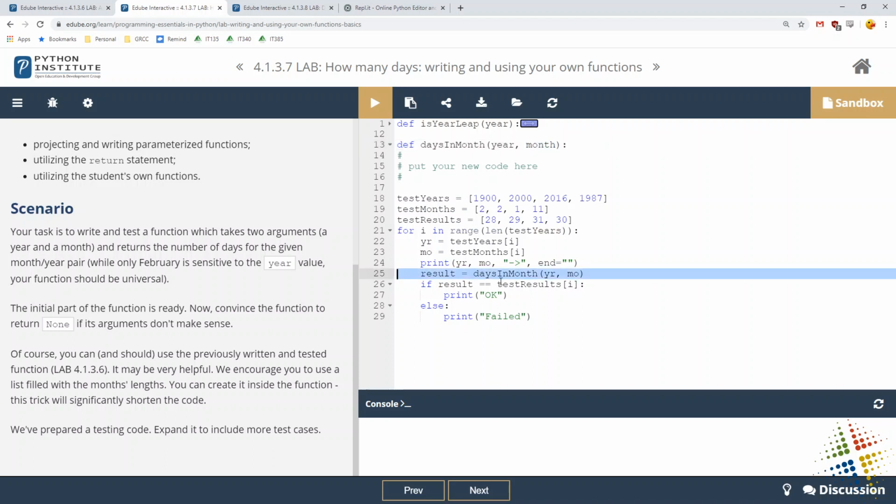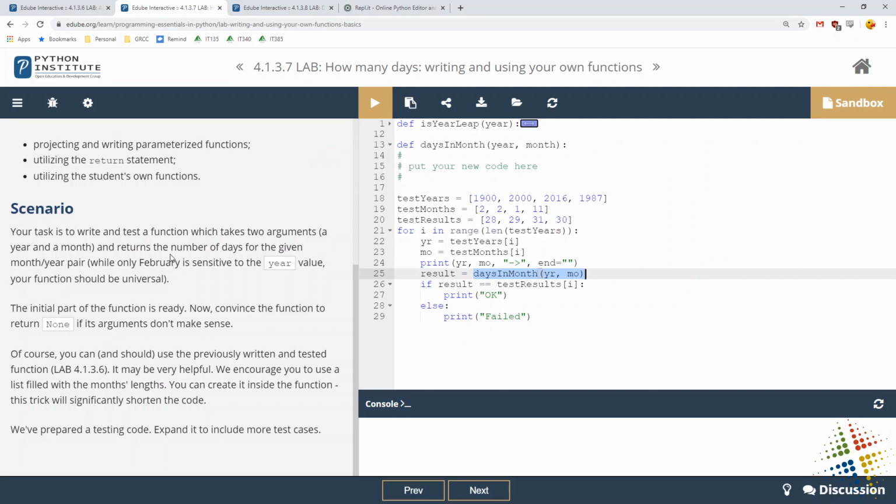Line number 25 here is the one that's of interest to me, specifically because it says the result is equal to days_in_month, and then it passes in the year and the month. That means that this code right here calls this function. That also means that somewhere in this function, I need to call that function as well to determine if it's a leap year or not. So that helps me understand the flow of what I need to do.